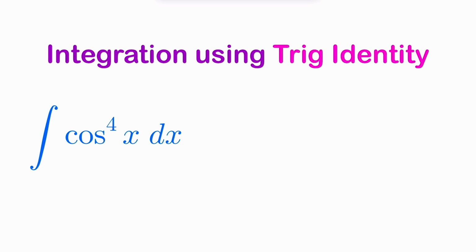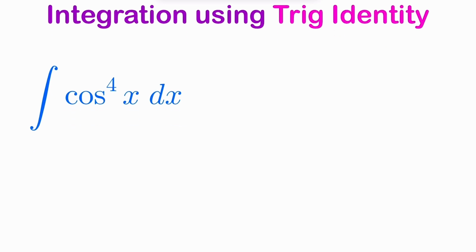And I think the first thing you'd want to do is turn the cosine to the power 4 into cosine to the power 2. So you can say this is cosine squared x, squared, because we sort of know how to deal with cosine squared x. And I'll remind you how to do that. So there's some identities you're expected to know.